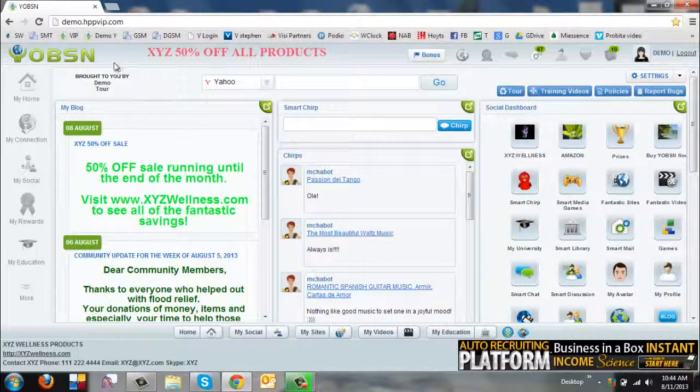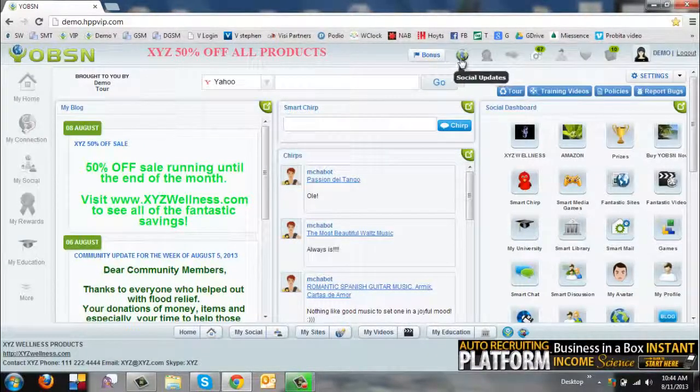Now, up the top here, you can see we've got YOBSN, the label. You can see this is the YOBSN owner's name, but we're on the demo account. You can see this is some branding there from the YOBSN owner. This bonus here is where you can actually add an add-on extension which will follow you. It's just a bonus that if you want to, it's very simple, takes a couple of seconds to do, and then you add that extension onto your browser, and then YOBSN will follow you even if you go up into your favorites and things like that.